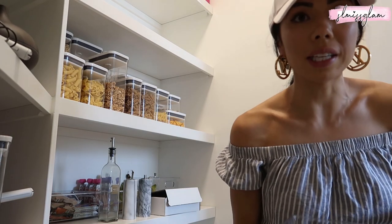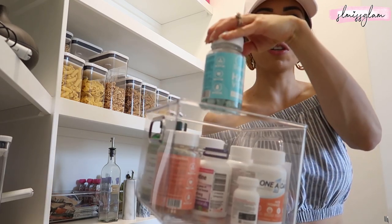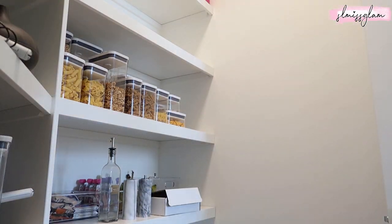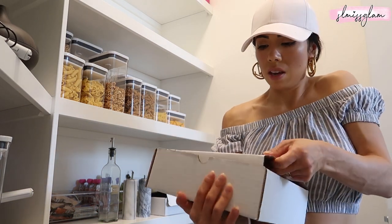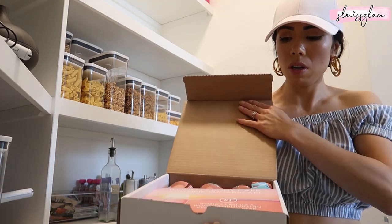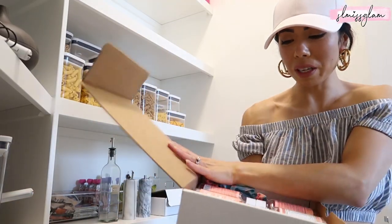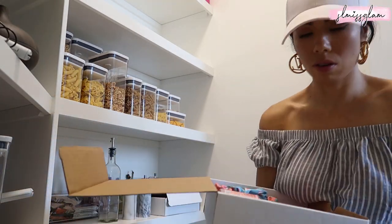I have all our pills in this little container that I got right here off Amazon. So I am using the Sugar Bear hair pills, and then I just use my One-A-Days, that's what Ryan and I both have. And then look how many. Oh my god. I'm gonna have to give some to my mom. And I already gave some actually to Ryan's mom, so she's got some. Look at this. Holy macaroni. Look how many pills there are in here. It's gonna last me a lifetime. So I'm just gonna take all of these out.